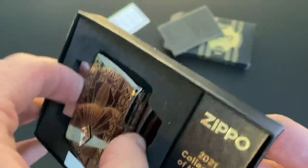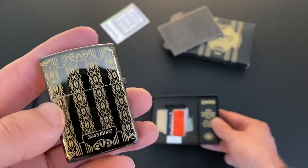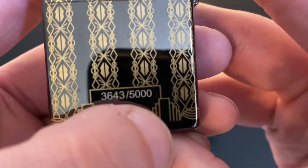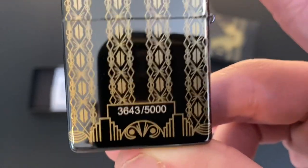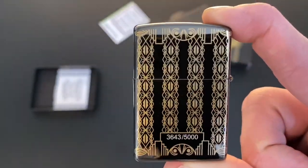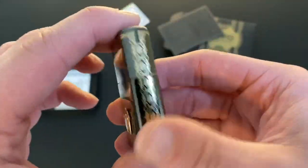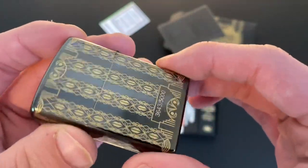Let's take it out. It looks like it's on an ebony finish — I think this is ebony and not black ice, it's definitely darker. There's my number. That's interesting — they actually give you the region-specific number. This is actually the first collectible of the year that I bought on Zippo direct. I kind of forgot that Amazon also gets them in, so I did not even think to look there.